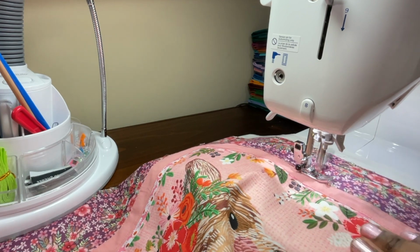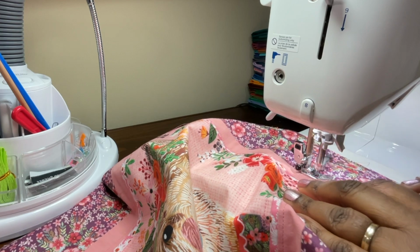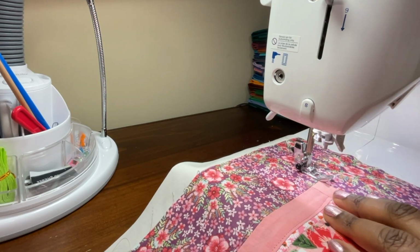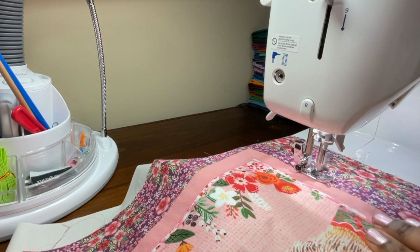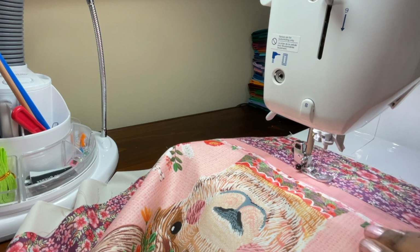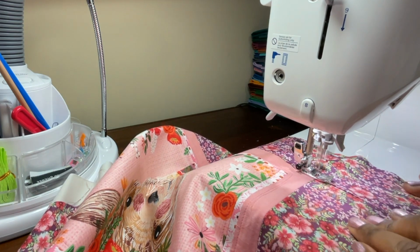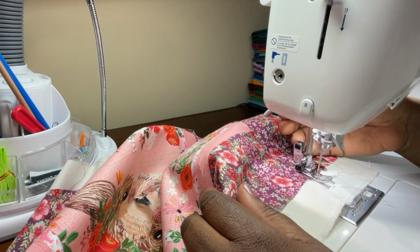Stitching that down. And then after I finish this, I'm just going to go in a bit from the edge, making sure that it is basted together so that when I attach the backing portion, I don't have any shifting in the lining, and this pillow top will behave as one piece of fabric. That's the only reason why I'm doing that.